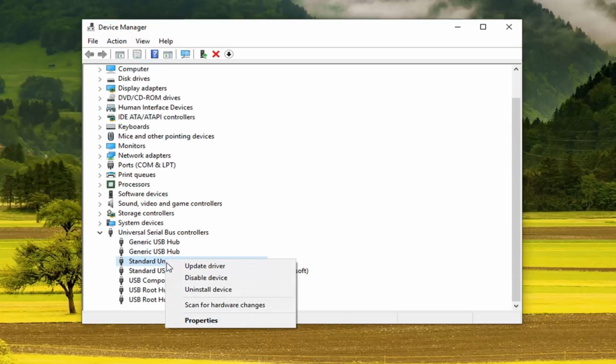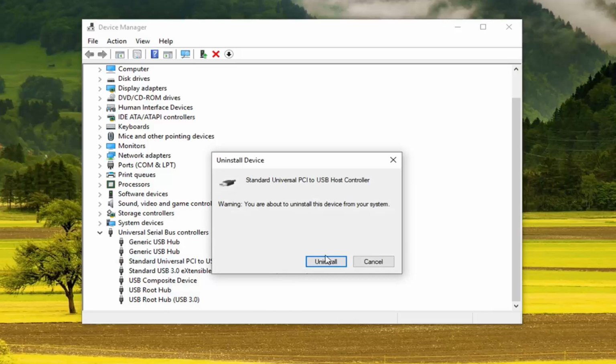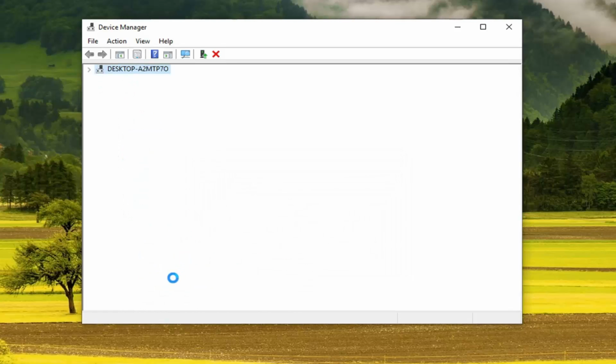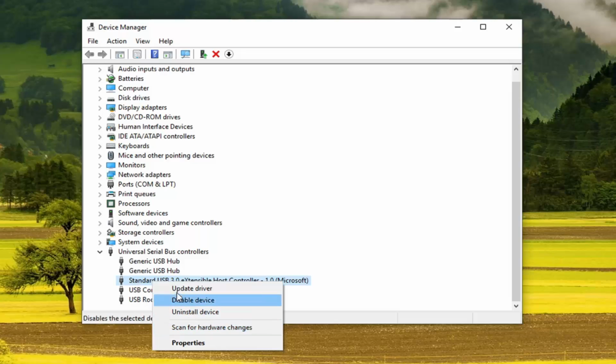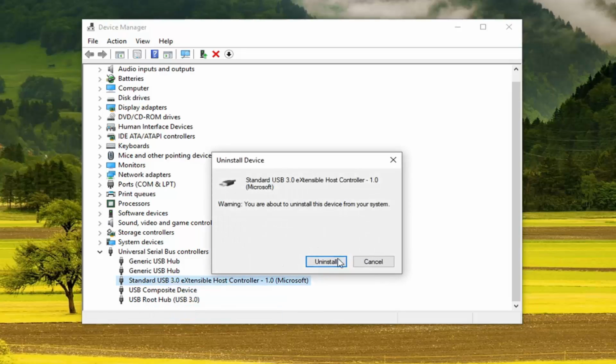Would suggest restarting your computer once it's done, and it should automatically reinstall it since it should be already hooked up to your computer. If for some reason it's not, you want to hook it back up. Plug it in, make sure you have a good connection there, so perhaps something came loose within your computer case for all we know. So we're going to uninstall all of the host controllers here, restart your computer, and it should automatically begin reinstalling them. So hopefully that would be a good troubleshoot for your issue here.